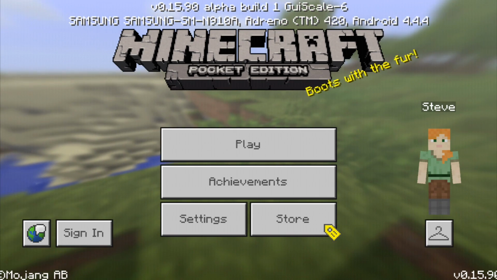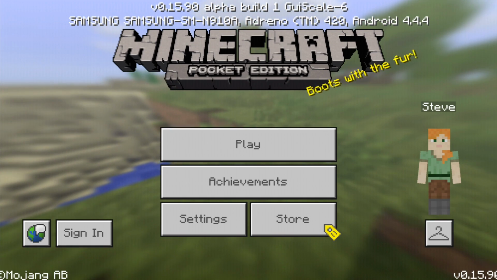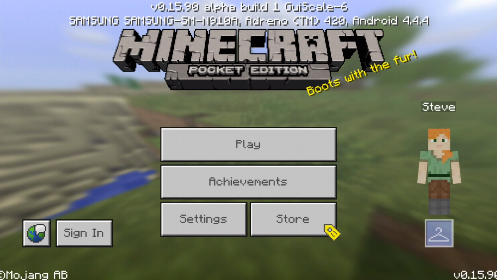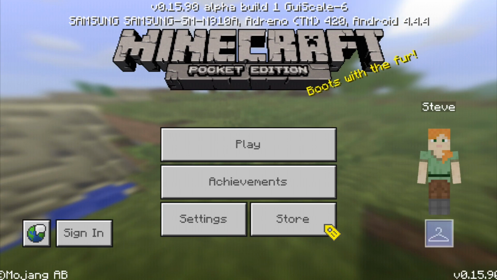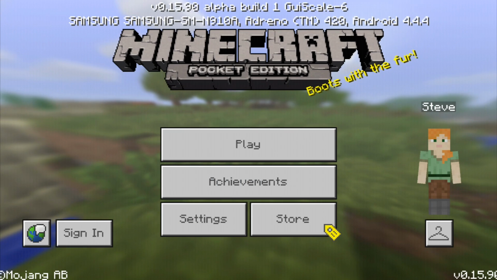But some of these things, it's kind of obvious. It's not like they really needed a beta for this. It's just kind of obvious with some of these things, but it is what it is. You still have your skins page here. I noticed that button is kind of screwed up right there. I'm not sure what the deal is with that.